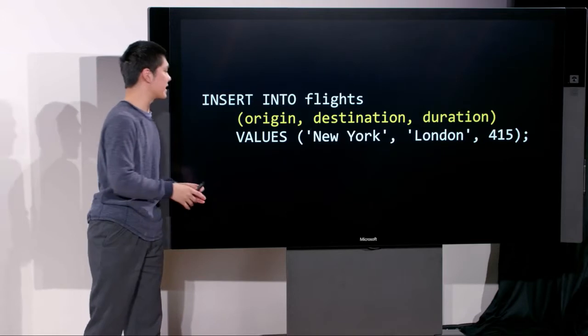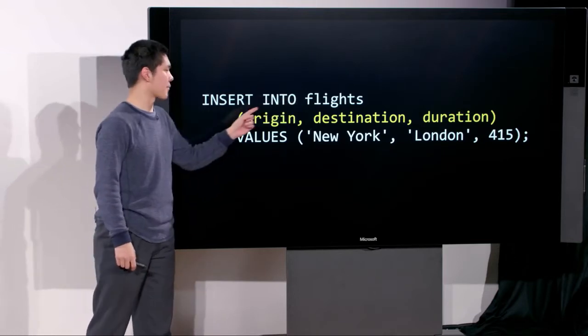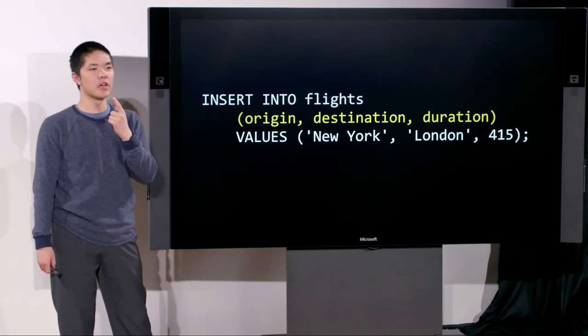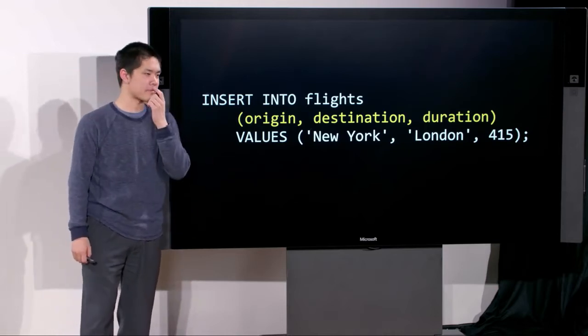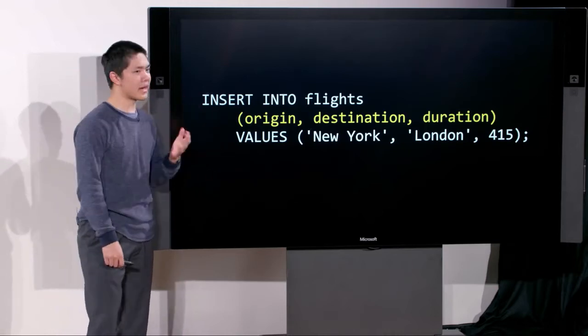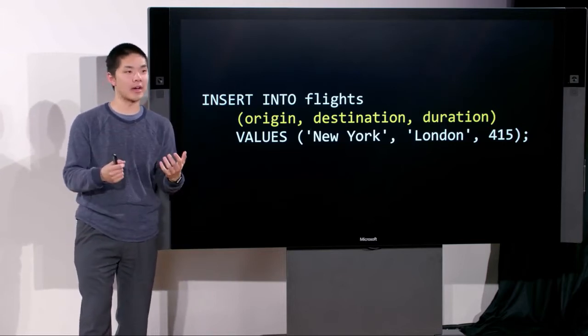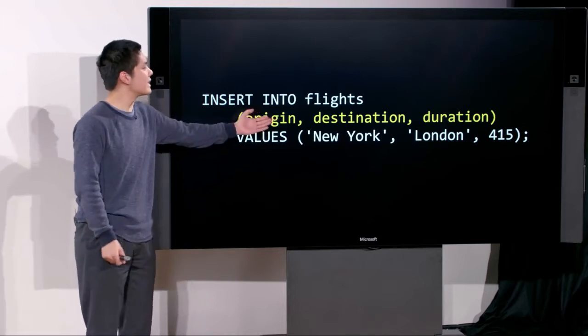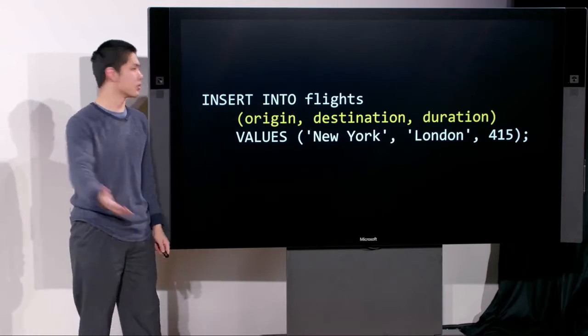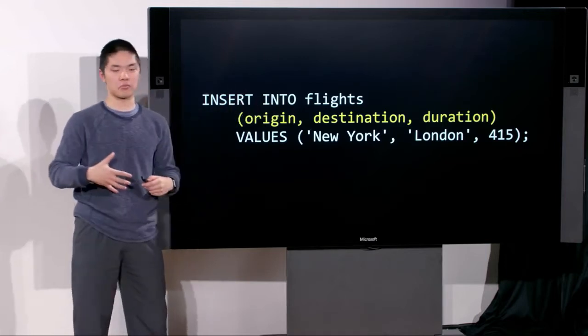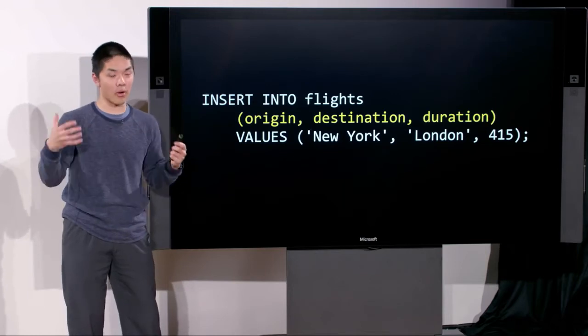Note that in this case, I didn't add an ID, for example, which is the fourth column in the flights table, because ID is going to automatically increment on its own. We defined it as a serial type just a moment ago. And if you had a column that allowed null values, was allowed to be empty, you wouldn't need to specify it inside the insert if you didn't want to. Or if it had a default value and you didn't specify it here, it would just go to the default value since you didn't tell it what value to take on.